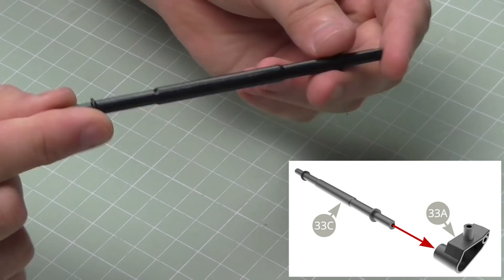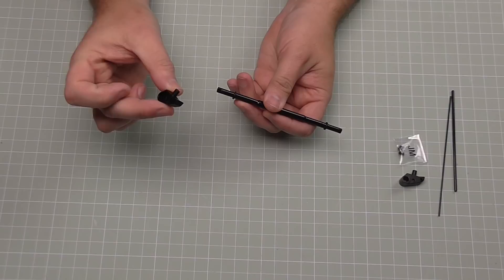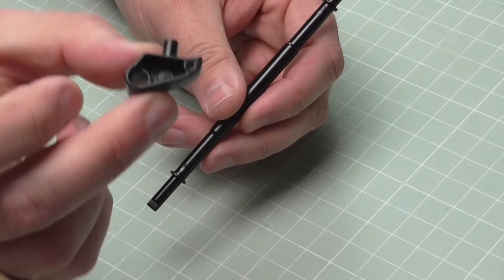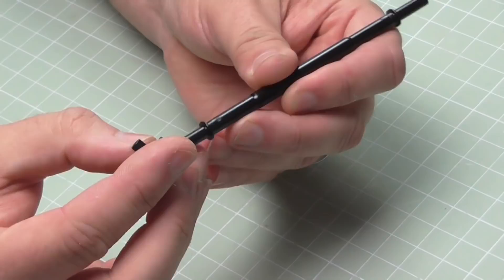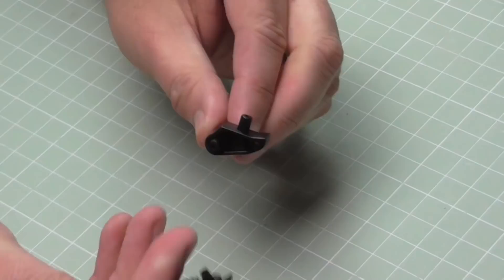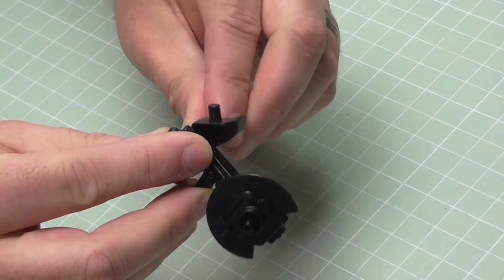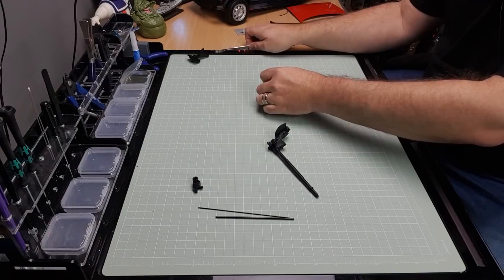The first thing we want to do is take the axle — everything is metal on this build, it's pretty amazing. We're going to insert the left mount onto this end. Make sure you get the right one — it is labeled with a little 'L' inside. It has a semi-circular fit so it can only go in one way. We then take the left brake components and attach them to this end here, going in through that semi-circular hole.